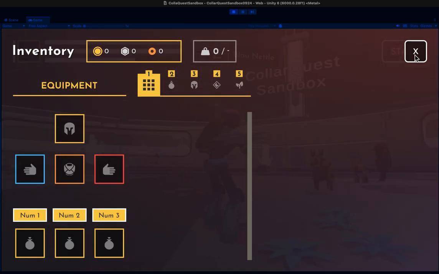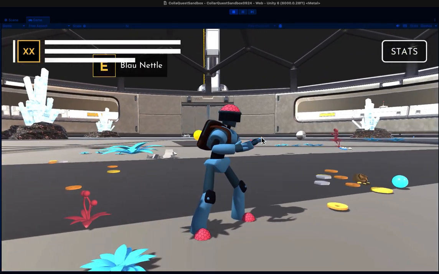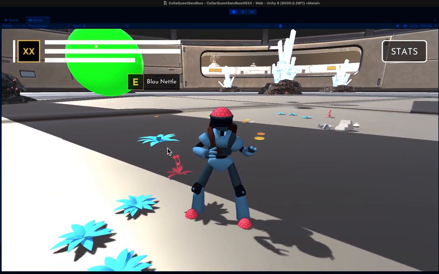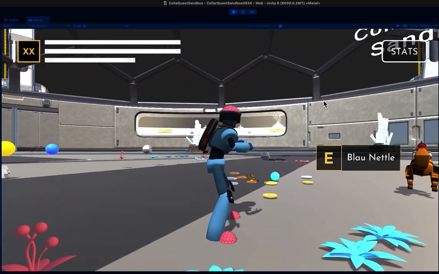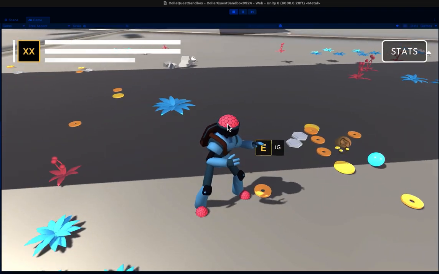I can drop it. What we're going to notice is it's floating. I need to fix that. When it places it back down, it needs to know the correct Z axis. So if I hit E again, it picked it up. Go back to inventory, we see it. If I drop it again, we see that it's there again.